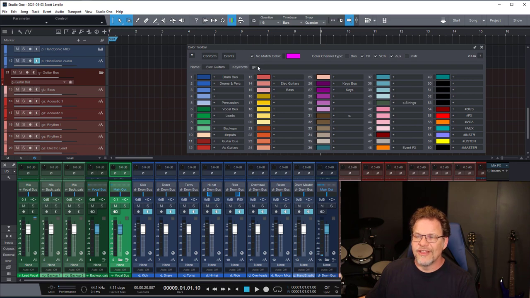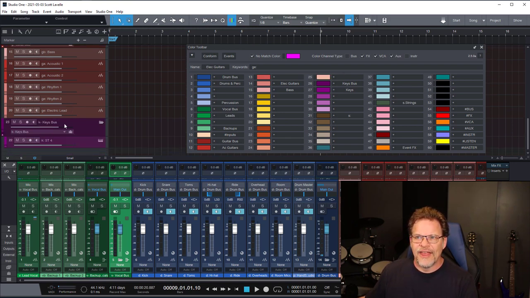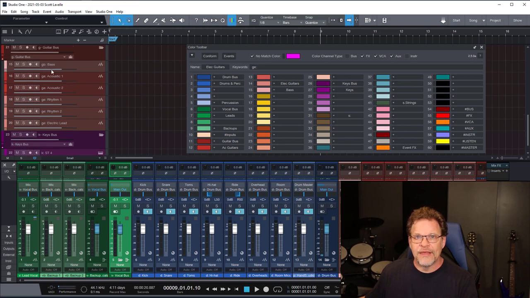My electric guitars are GE colon. And my bass is GB colon. So if I had multiples of those different tracks, name them that way, they're going to take on their correct colors, along with the clips, of course, unless I override those clips. So you can see that's how the colors and the names work. It's also how the keywords work.